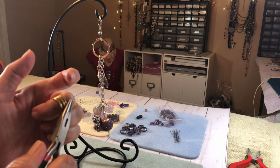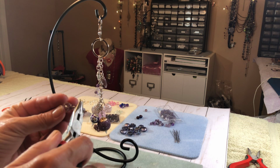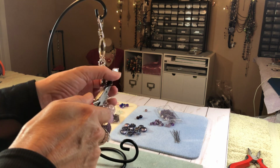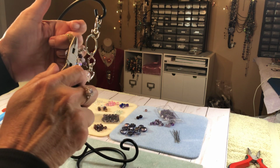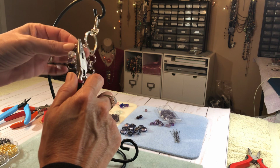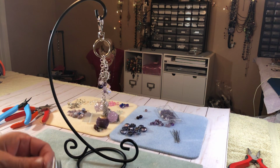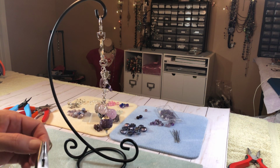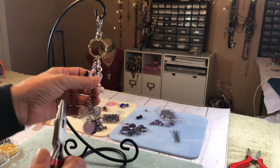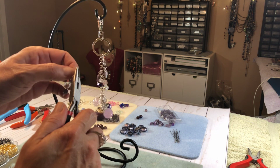So I hope you guys watched part 1 where I showed you how I made my dangles. That is especially important for this type of work. You definitely need to make the dangles. You need to make enough so you'll be able to fill this in. And if you do like me, I jump around, I skip around, I like to add some here and there. So like, oops, for example, I went up top on this one instead of the bottom. But I don't know, I like to just skip around.